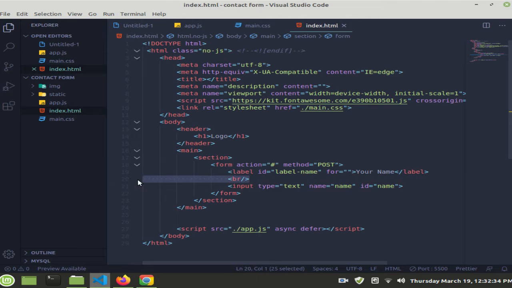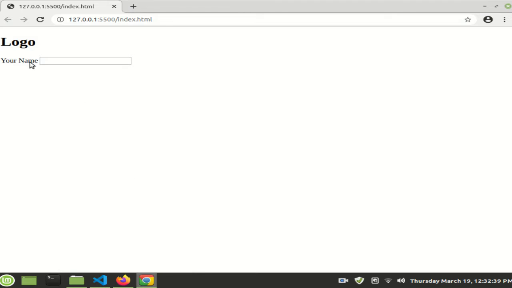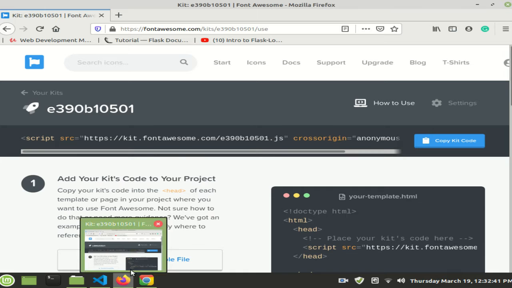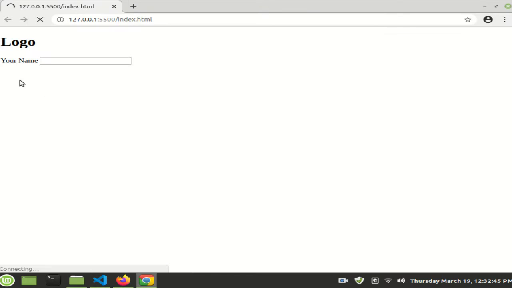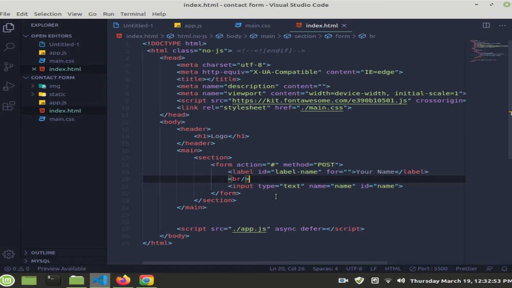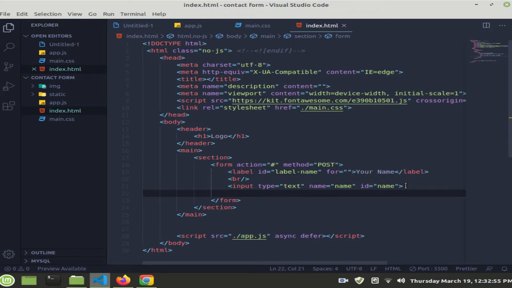Then we're going to do another BR tag, which just stands for break. And under this, we're going to do the same exact thing as up here. So I'm just going to copy this top code and paste it down here. And going to rename this to email. The type is going to be equal to email. The name is going to be equal to email.